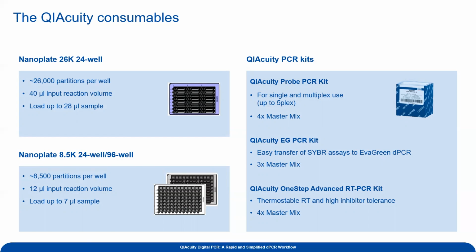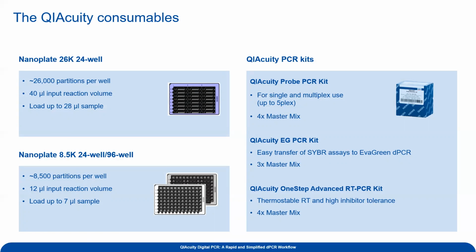So this is for rare event detection whenever you don't expect to have a large amount of whatever it is you're looking for. So this could be trace microbes, it could be liquid biopsy research studies, basically anything where it's going to be rare in your sample type. And this affords you the resolution in that large sample input volume to get the detection sensitivity that you need.